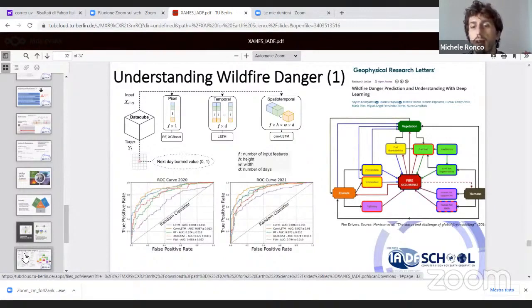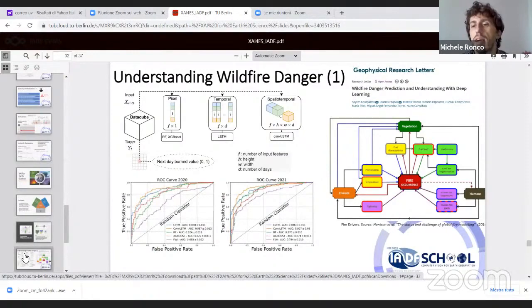As you know, of course, fire occurrence is influenced by several factors, as I said, vegetation, weather, but also human factors. And all of these variables were included in the data cube, which in the end contained almost 50 variables, 20 of which were used for training. What you see in the bottom is the typical measure of performance for classifiers, the receiver operating characteristic curve, where we have true positive rate versus false positive rate, and we have a very good performance of the deep learning models.